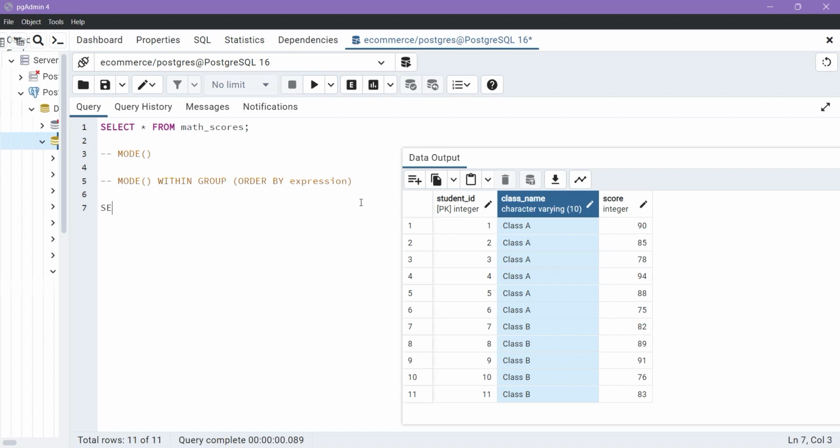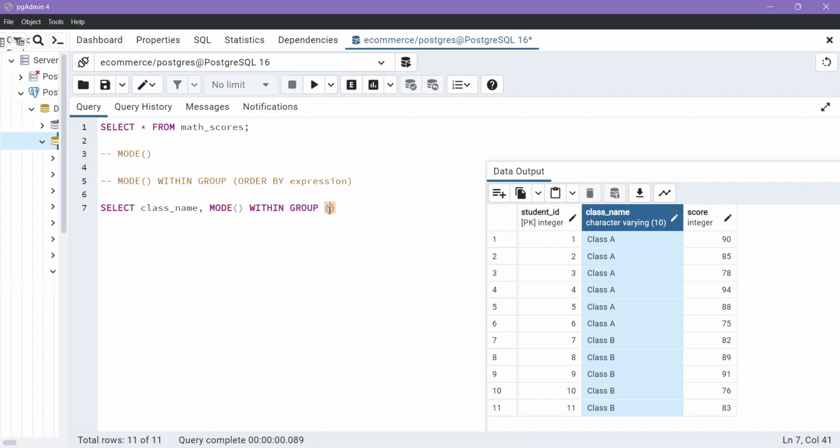And for that, write a query: select, then specify the column name, that is class name, and after that, specify the function mode. Then specify within group. After that, specify parentheses.